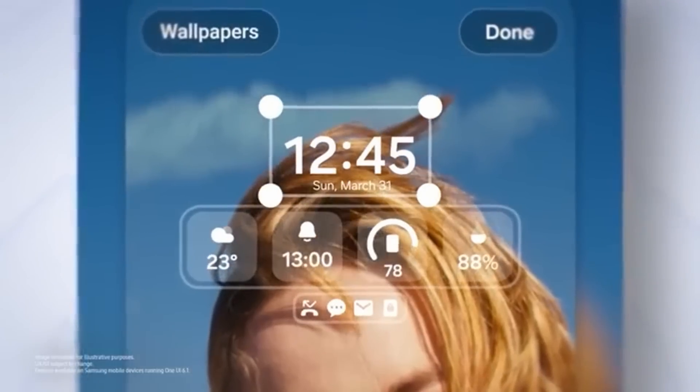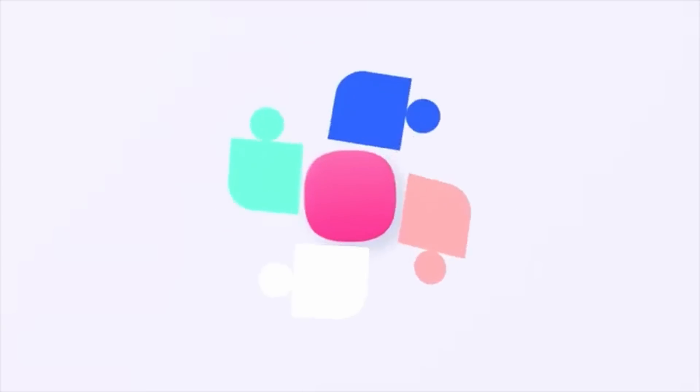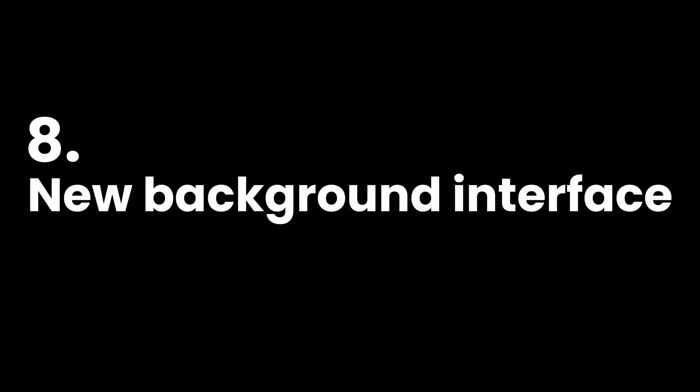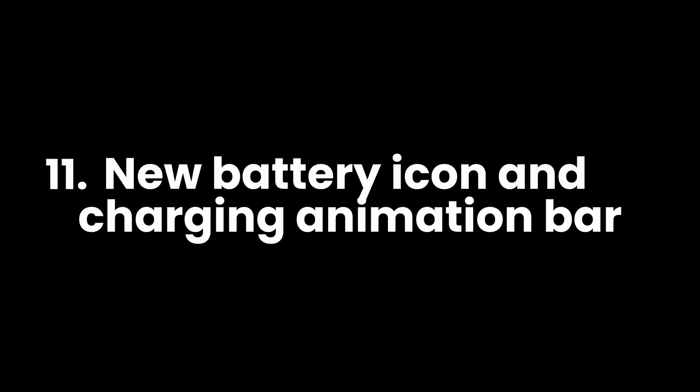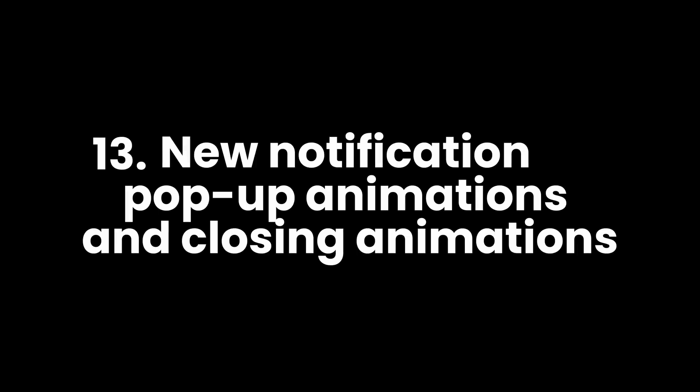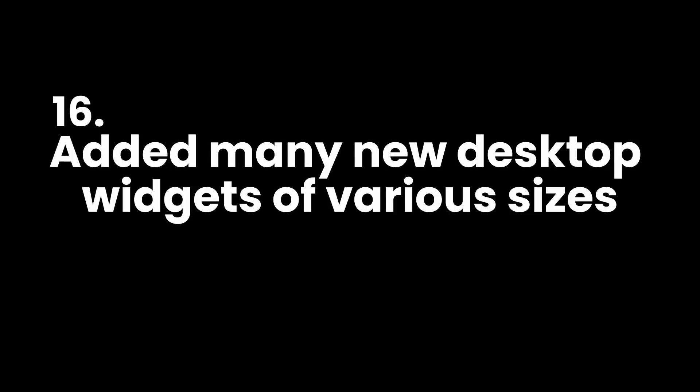Those were 7 features, but there are more. The additional features include: a new background interface, a new control area at the bottom of the lock screen, adjustments of shortcut icons, new battery icons and charging animation bar, added support for 5G SMS messages, new notification pop-up and closing animations, an added unlock animation, new button touch and page return animations, added many new desktop widgets, more lock screen widgets, and added large icons.